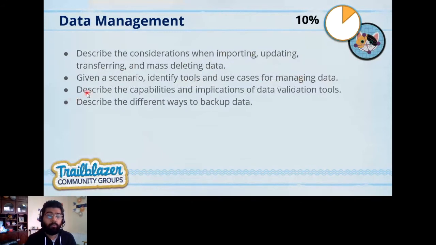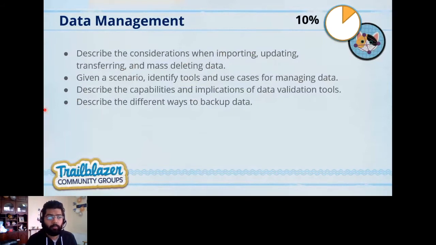Also understand the validation rules and validations in place for data in the system, and how they can impact your data management. For example, if you are loading some data and there are validations in the system, they can fail the data load and the files which are going in. And lastly, you should understand how to back up the data, how to export it and take a backup for critical situations, so that you have a fail-safe.